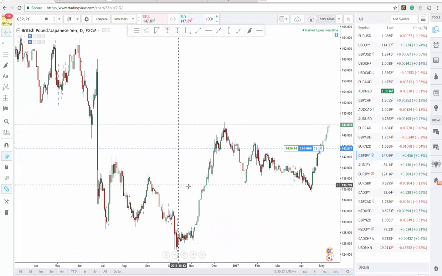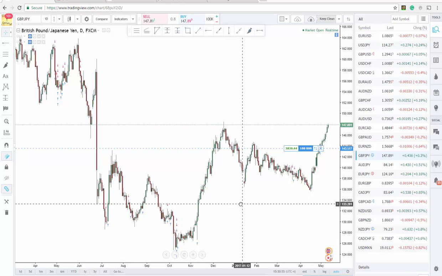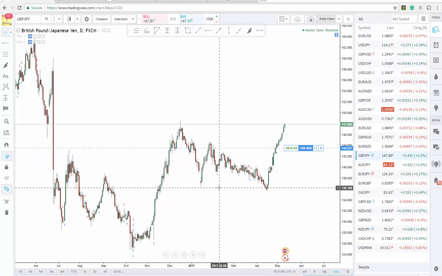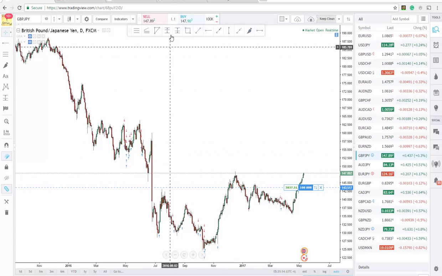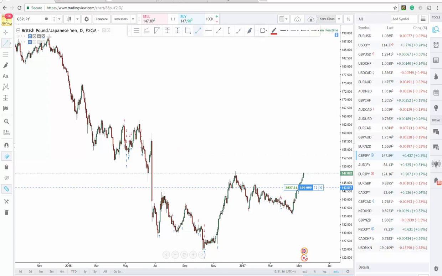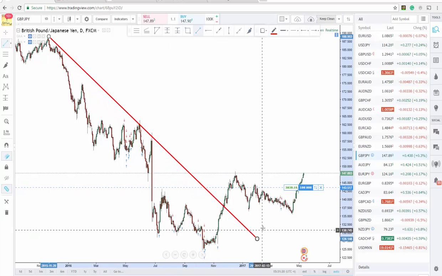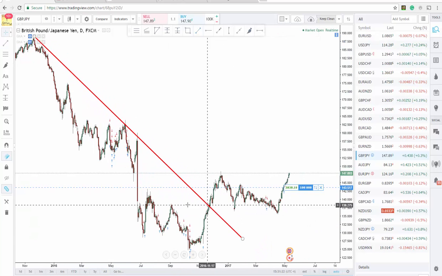And when it comes to reading structure, we're going to do the same exact thing, guys. So we'll ask ourselves the same question here. Why did I consider a long opportunity more beneficial than a short one here on the pound yen? Well, if you'll look with me here, you can see that the pound yen has been in a major downtrend. So again, as I've asked before, why would I be considering a long opportunity?